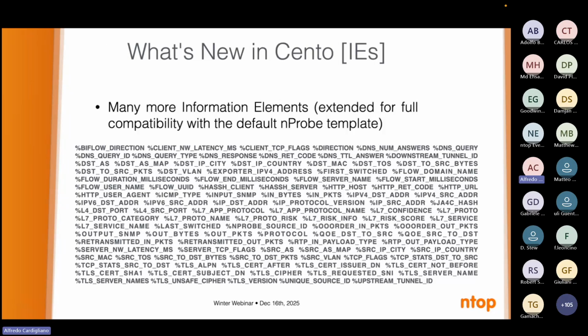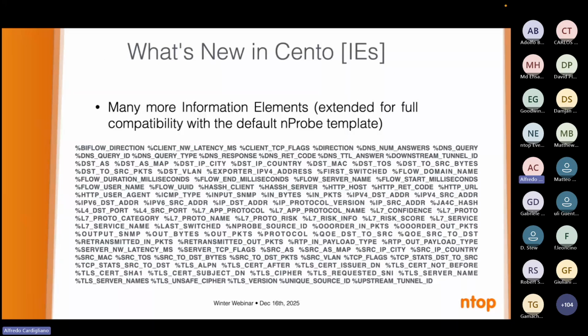As I said, with this release, we introduced the ability to customize the templates, and we also wanted to extend the information elements supported by Cento, that Cento is able to export, in order to match those which are exported by default by nProbe, in order to provide full compatibility between nProbe and nProbe Cento, so that when you collect your data from ntopng, it's completely transparent.